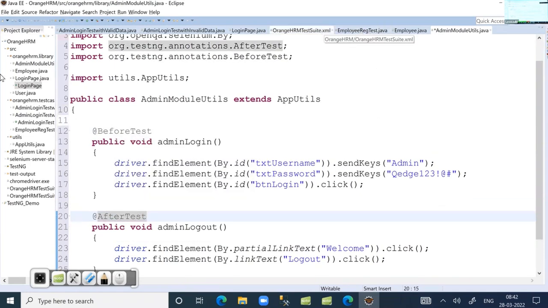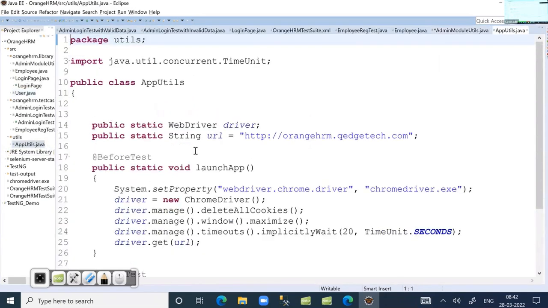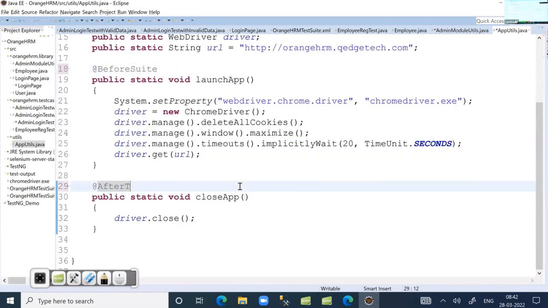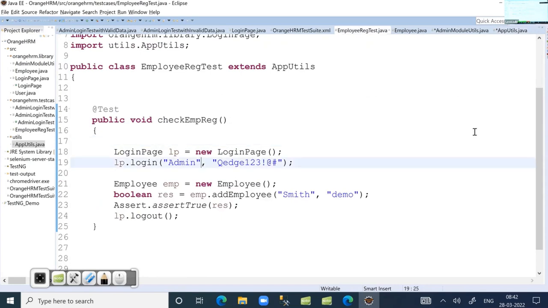I go back to the app utils. Launch application I'm configuring with before the suit. The close application I'll configure with after the suit. Now I go to this employee registration test case.